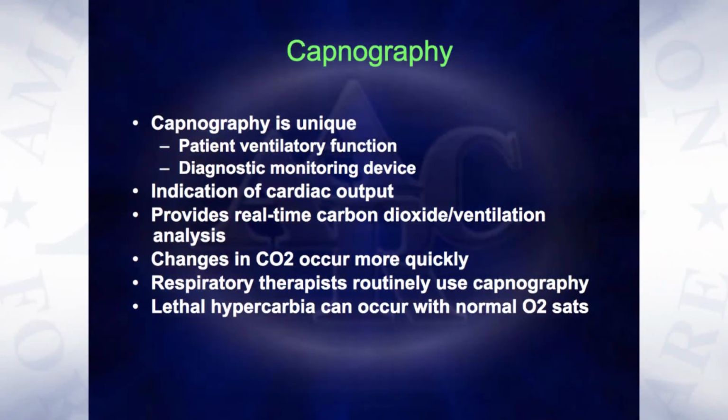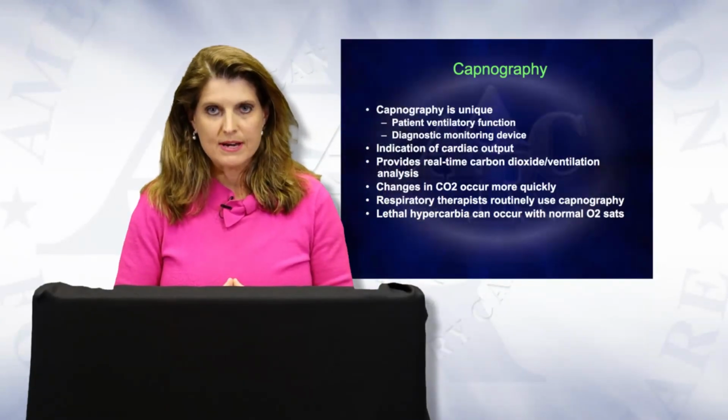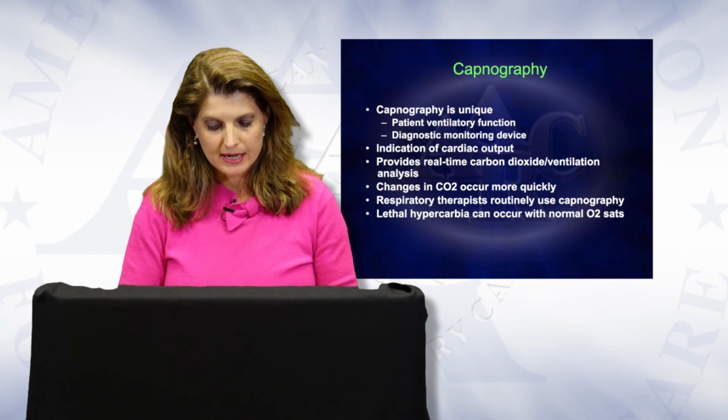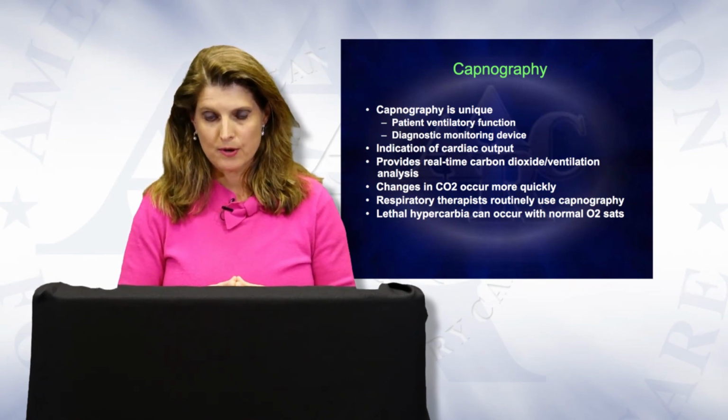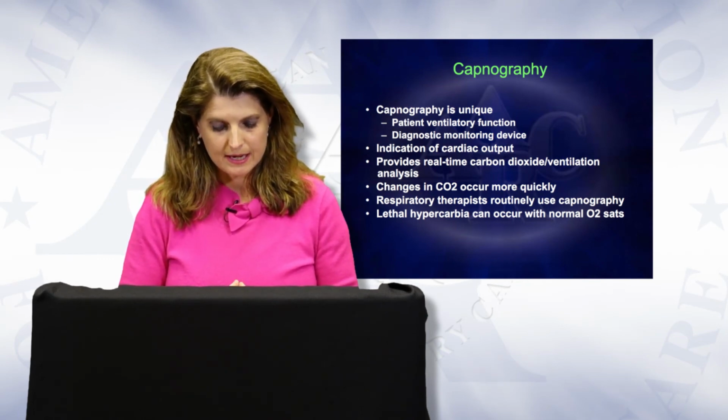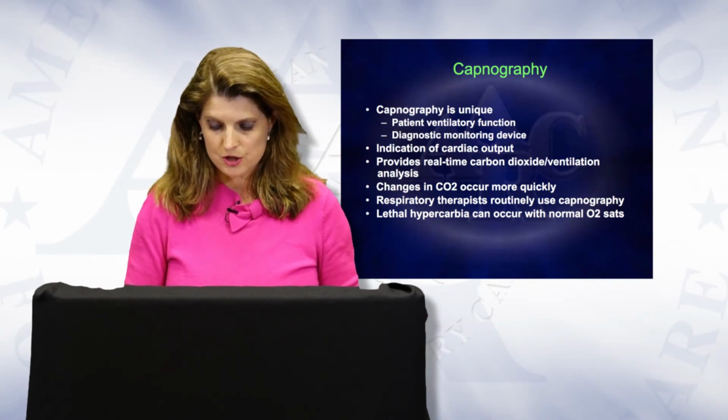Since capnography provides real-time carbon dioxide and ventilation analysis, changes in CO2 can be detected instantly, whereas changes in oxygenation can go undetected for a longer period of time. One study found that hypoxic changes were discovered 12 to 271 seconds after capnography changes were documented. Since respiratory therapists routinely use capnography, you all have a great deal of experience accurately interpreting capnograms during sedation cases. Finally, lethal hypercarbia can occur in patients with normal oxygen saturation levels.